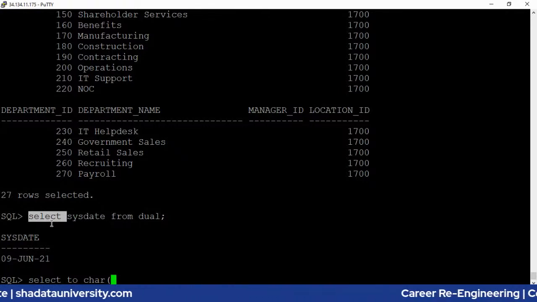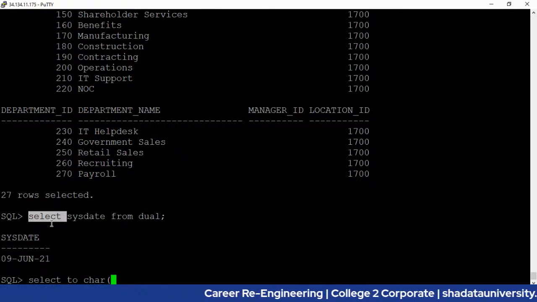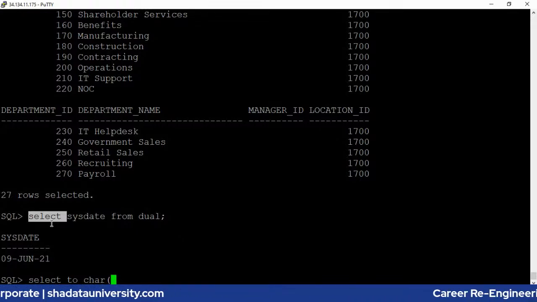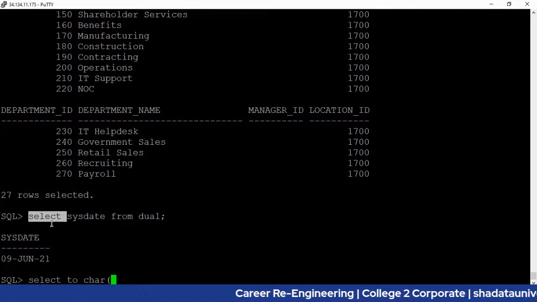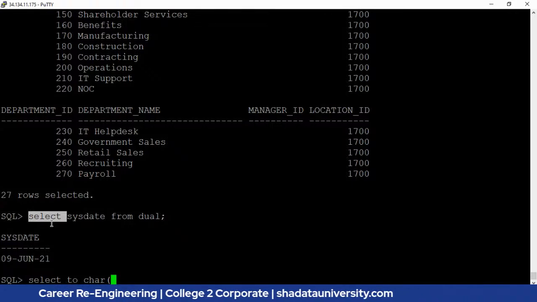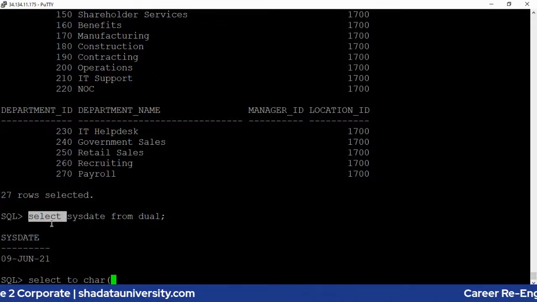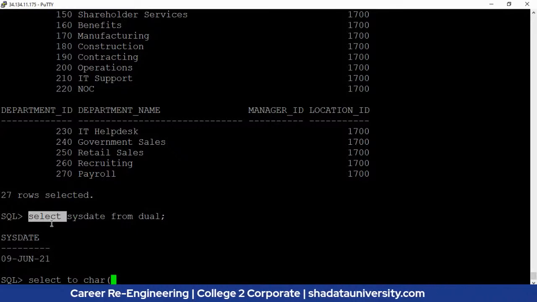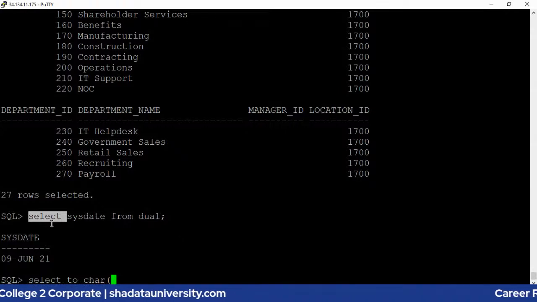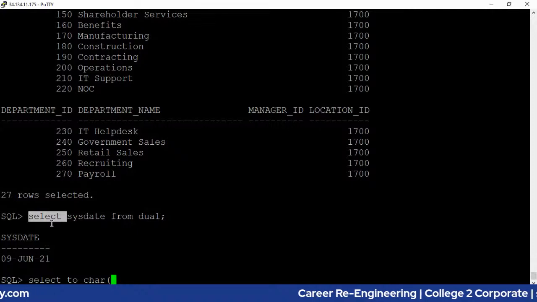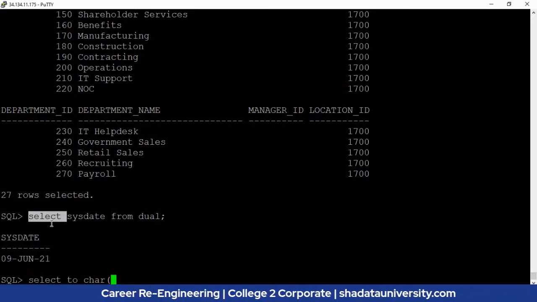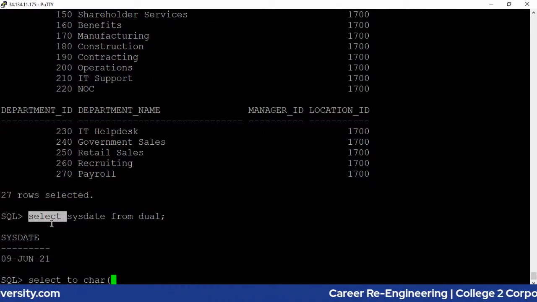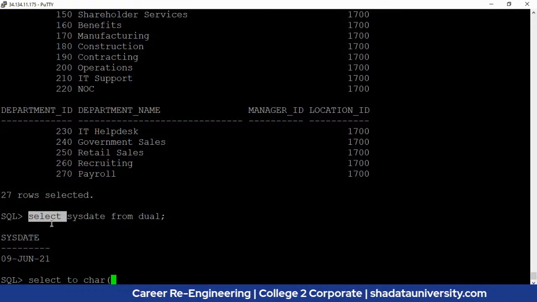But sir, I want to put it as 09-06-21. Can we not put that into that date type? No, never. But what if somebody wants to display in this format, or maybe in a different European country, first year, that means YY, then MM, then DD. These formats are there. Some countries use full year, then month, then day. So worldwide, different time zones and different time formats are used. Oracle has given one default, but you can put the date format as per your own country, your own project, your own wish. That facility, that feature is within Oracle. You can even display in your own language also. Oracle supports it.